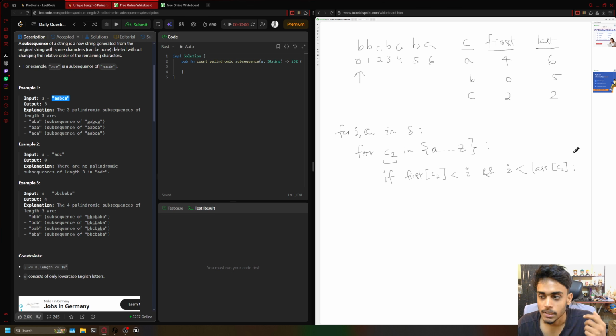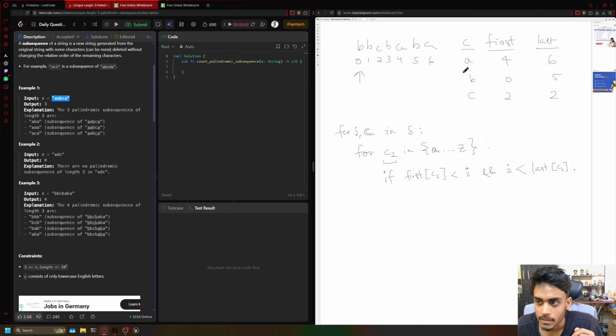Yes, I can. So if I see for this B, I will iterate over all the set of characters. So for A, the first occurrence is after this 0, so I will not take this. So this loop will not validate.